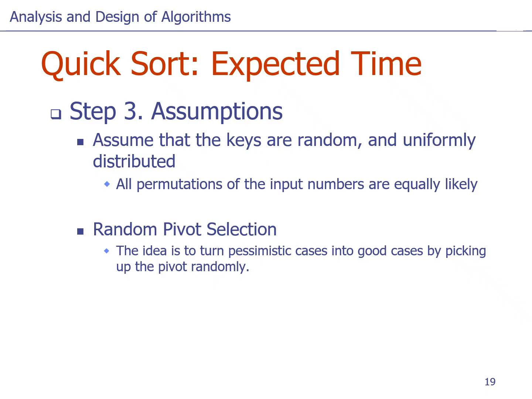Even with such patterns, quicksort will still win if we use randomness. But I'm assuming here the general case, that there's no bias in the data, there's no design in it, they're just random data. And I will assume random pivot selection, obviously. A very fundamental issue that I try to hint at in the last point in this slide is that we are going to turn pessimistic cases into good cases by picking the pivot randomly.